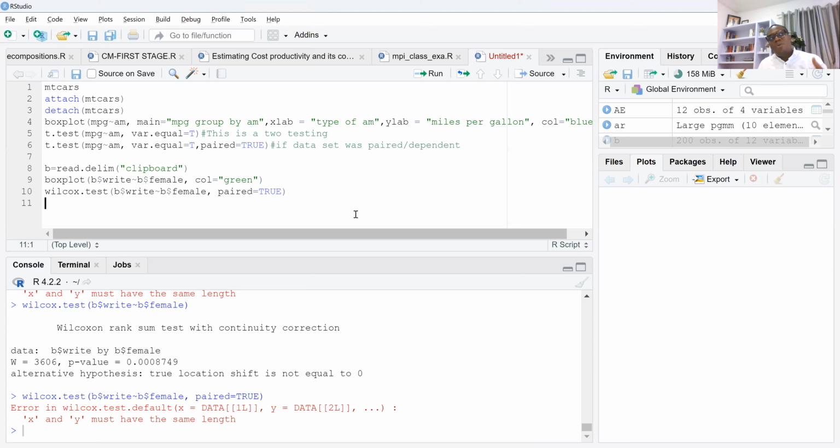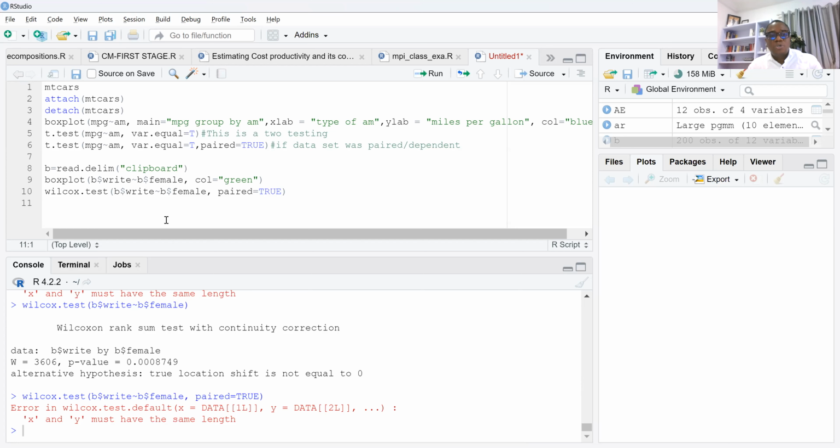But in the one that we worked on, you can see that the male and female are mixed together, and that is why this command works nicely. But for the paired, whether it's parametric t-test or non-parametric Wilcoxon, you are supposed to have it organized that way. Hopefully, when I get to more than 2 samples, I'll be able to show you an example of that.